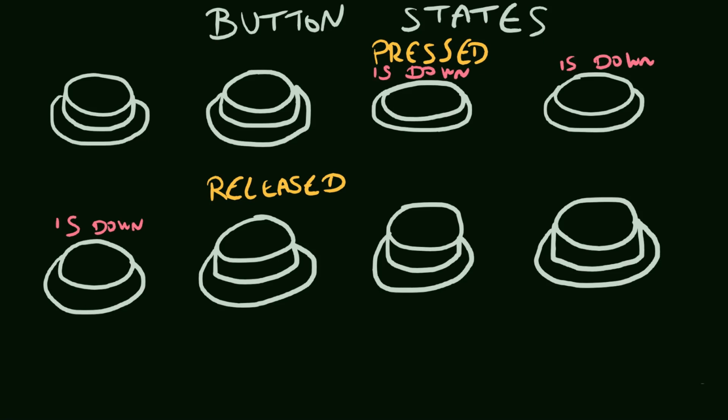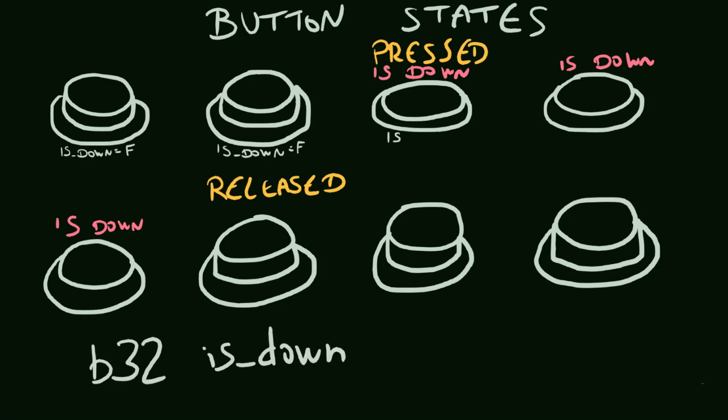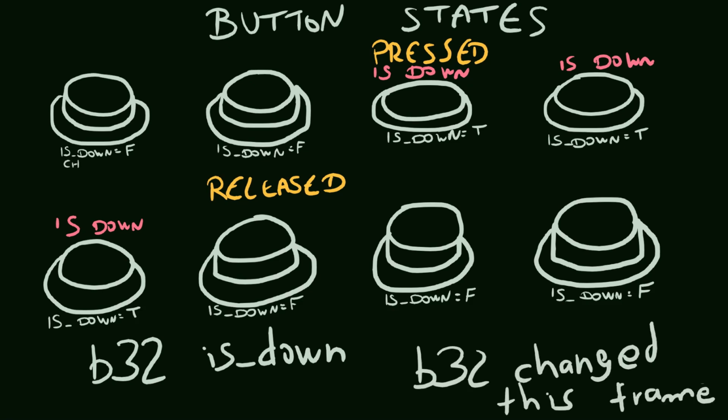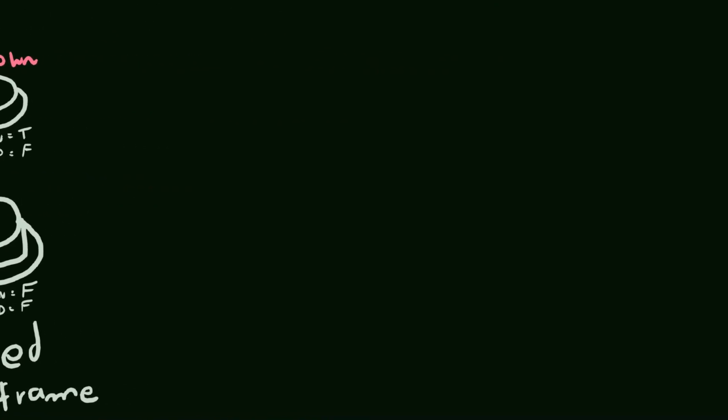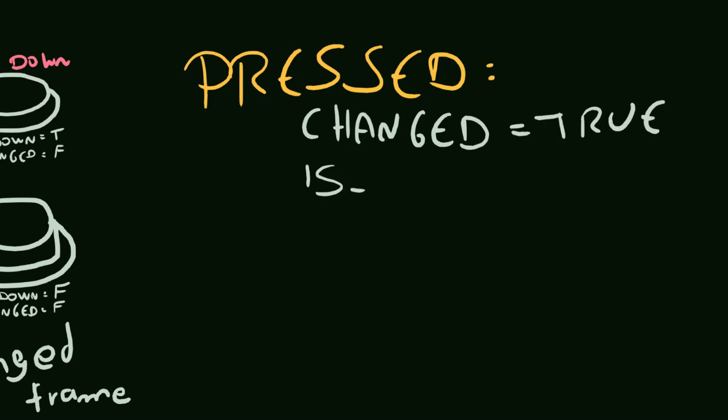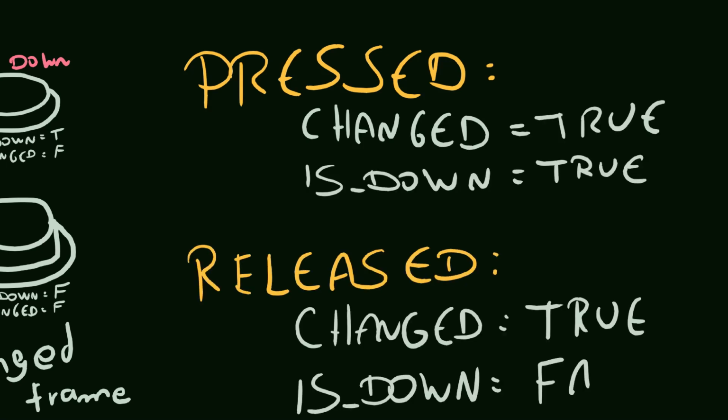So we can right off the bat just say if the button is down in this frame, which is going to give us the is down information, right? But we can also save if the button changed from last frame to this frame. See that in this case, only in two frames it would have changed. And if it changed and the button is down, means there was a press event. And if it changed and the button is up, means there was a release event. With these two variables, we can get all the three events that we want for the button.